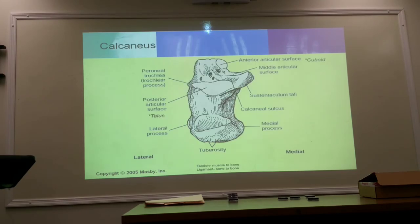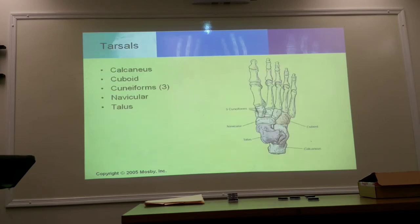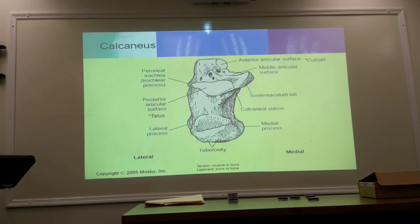So this is labeled correctly. The medial, this is the lateral, this is the left and this is the right. It's based off the book, and the book labeled it as a right calcaneus, so it's actually a left in the picture in the book. FYI. All right, so this is correct.